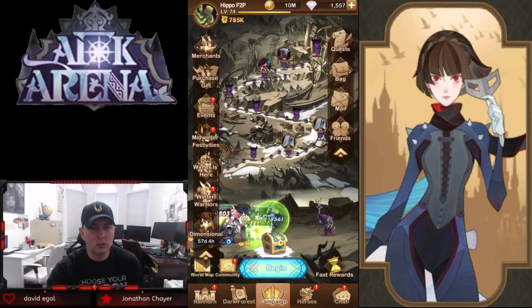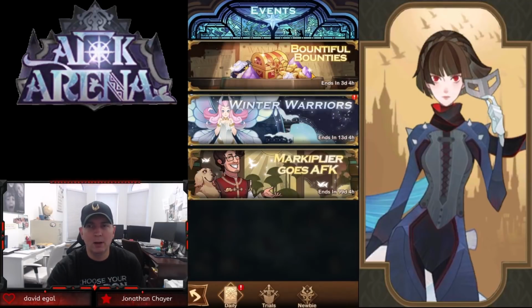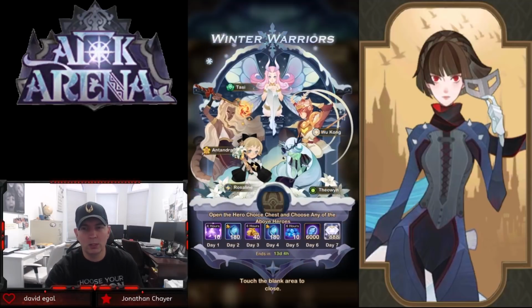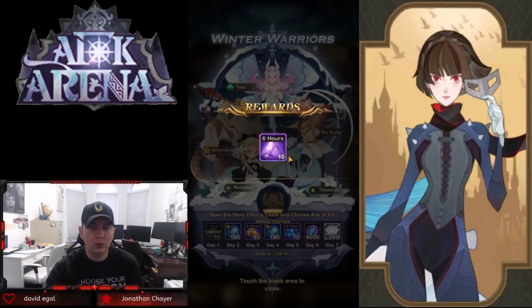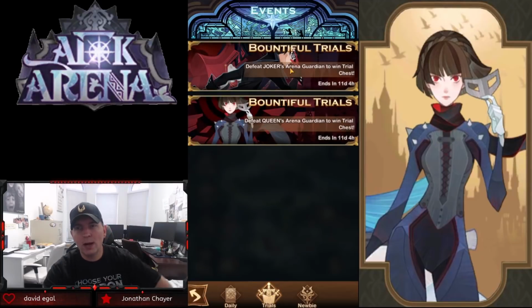So this is your tab for the events. Right now we do have events going on. We have bountiful bounties, which are different events. So these will always show up in here. The Winter Warriors are in here. So currently at this time, we can collect a little bit of special loot. Anything going on will be in here. Trials are up. So if there's bountiful trials or a couple other things, they will appear in our events tab.